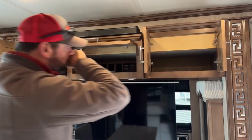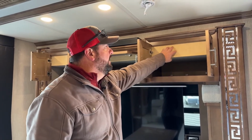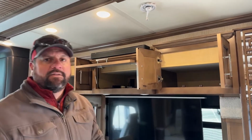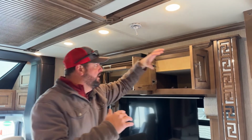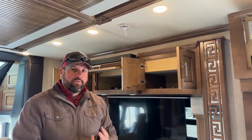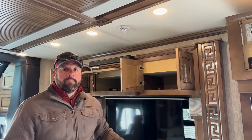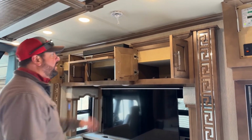Something I always like to mention with Newmar, you notice the thickness in these headers in the slide out. They keep it consistent, so the insulation on a Newmar from the ceiling to the rooftop is carried into your slide headers as well. What's that do for the customer? Well, it doesn't work the air conditioners as hard in the summertime, doesn't work the furnace as hard in the wintertime. If it starts pouring down rain outside, you guys have heard me say this a lot of times, but you're watching a ball game, you're watching a movie, you're not cranking the volume up trying to hear your program, so it kind of drowns out that noise.